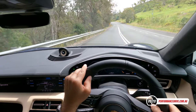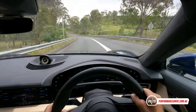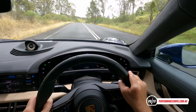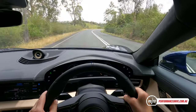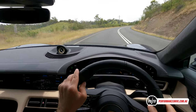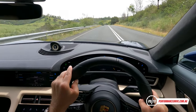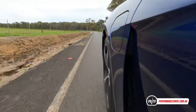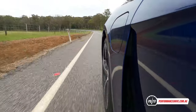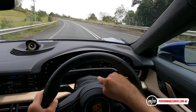Around corners, in normal mode the suspension is probably a little bit too soft — very very comfortable — but it's great that you have such versatility that you can flick it into sport mode and get sports suspension. You can definitely feel it's a lot more responsive and body roll, while not much to begin with, is noticeably reduced.